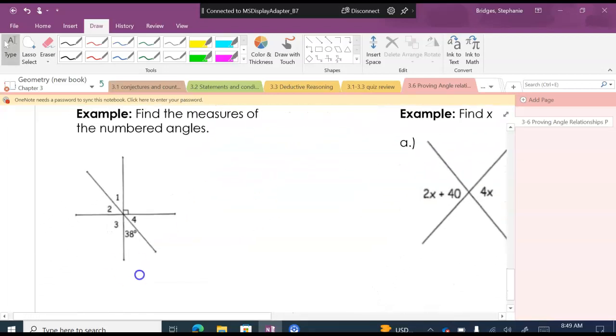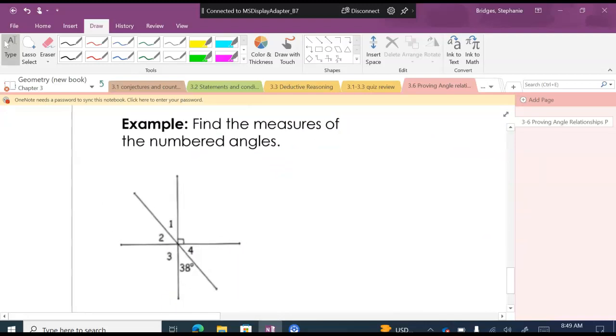Let's look at this next picture. First of all, let me remind you of another kind of angle that we have discussed before, vertical angles. What did we learn about vertical angles? They are always congruent. Okay. So in the next example, it has 4 different angles that you're wanting to find the measure of. They gave you one of the angles was 38 degrees. What angle is vertical to the 38-degree angle? Angle 1. So what would angle 1 also be? 38 degrees, okay?